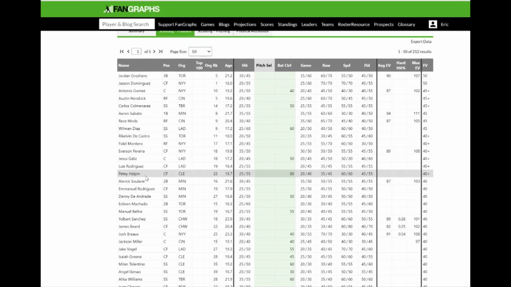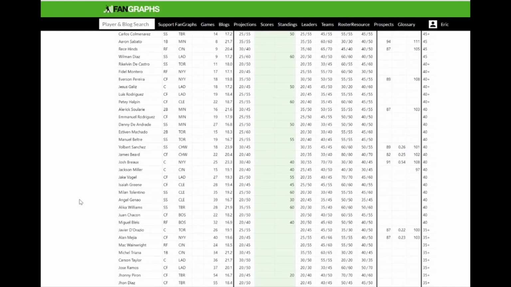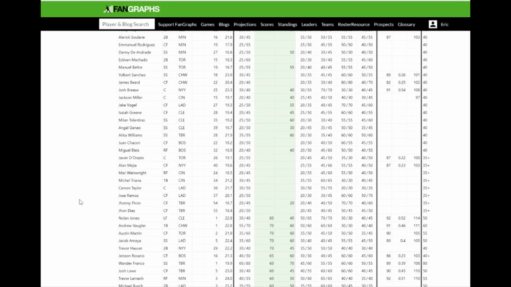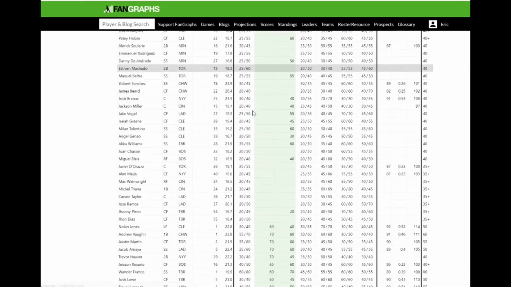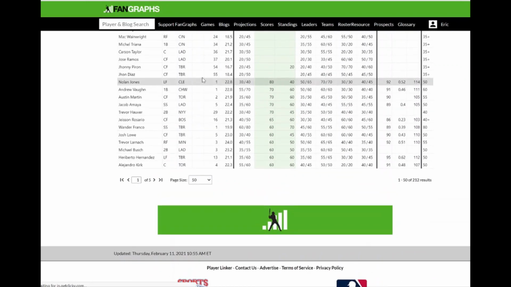There's not even, as much as the industry has seen Petey Halpin, Petey Halpin hasn't seen pro pitching. So maybe there's a way to do this for the really young, initially drafted guys, completely without the aid of data. But I do use the walk rates, whatever proprietary plate discipline metrics I can get my hands on from sources, to try to go about evaluating guys who can take a walk, basically, right?